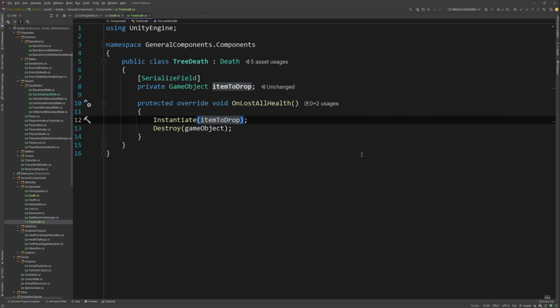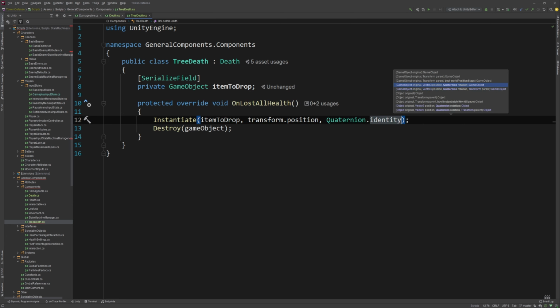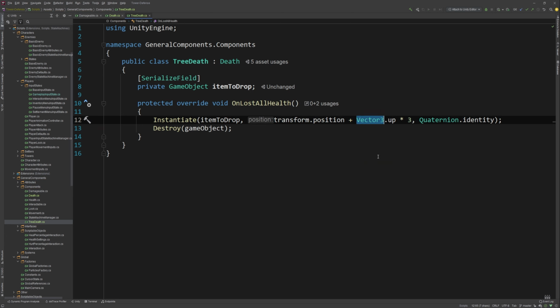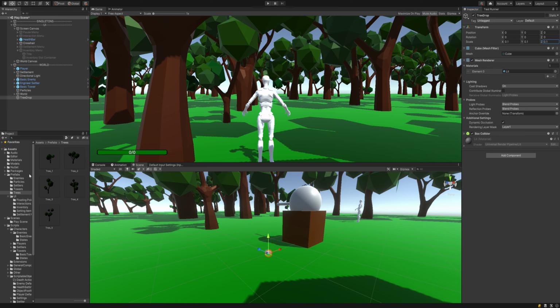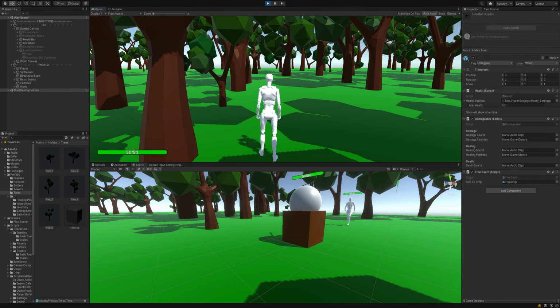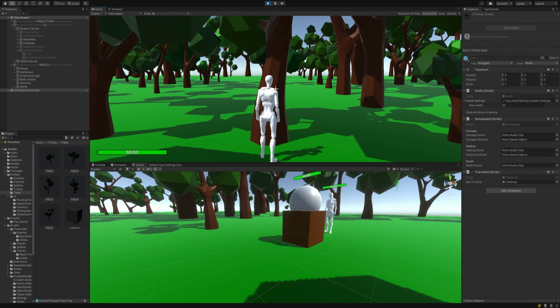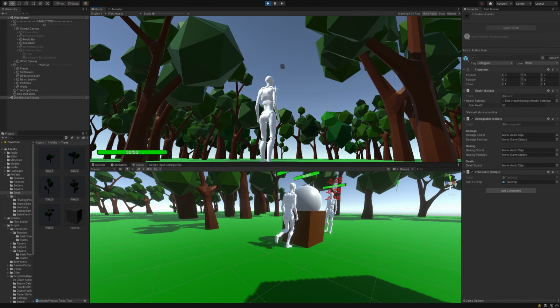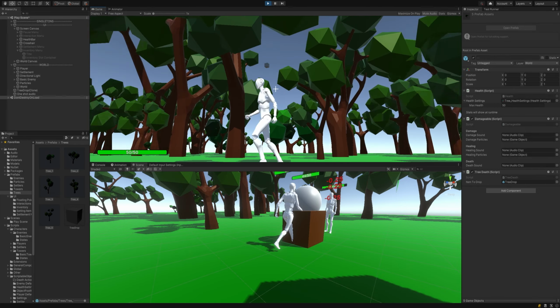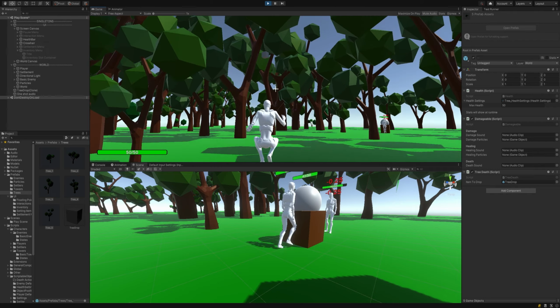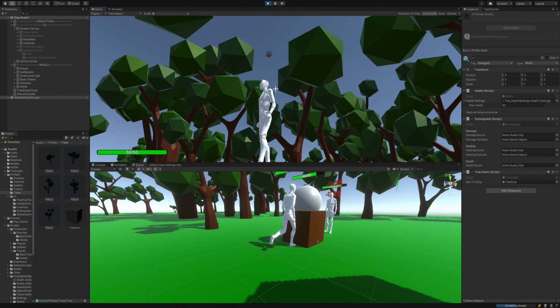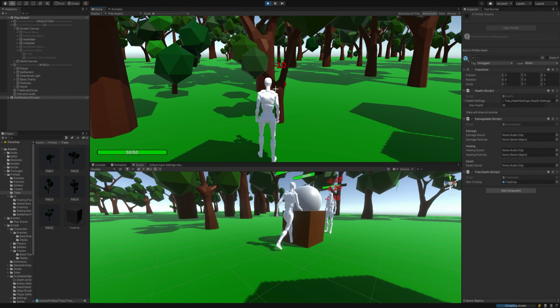towers. The next thing, when I deleted or destroyed a tree, I wanted it to drop something. So in my tree death class, I just add a reference to an object. So when I destroy a tree, as you see here, that little cube pops up. But I didn't add any physics to it, so it kind of just stood there where I deleted it.